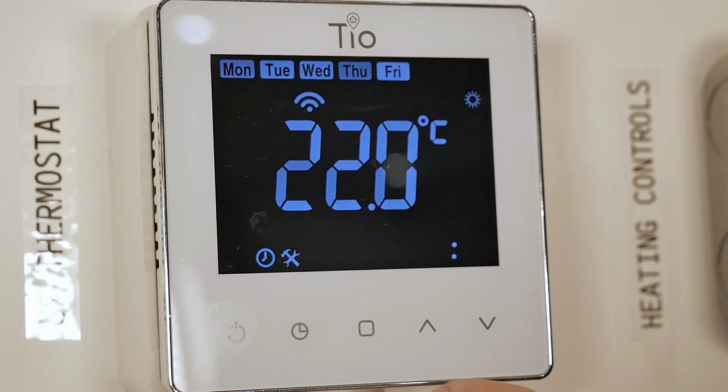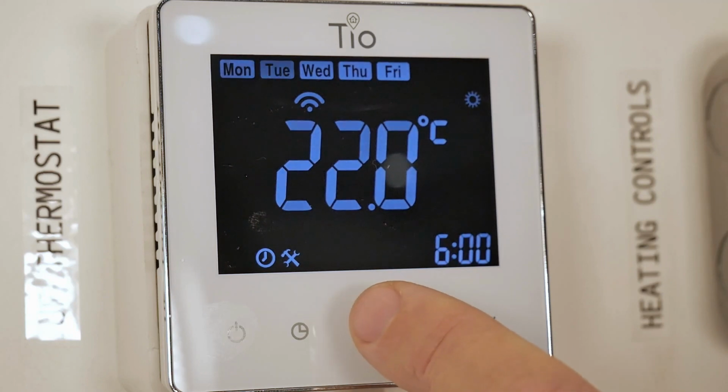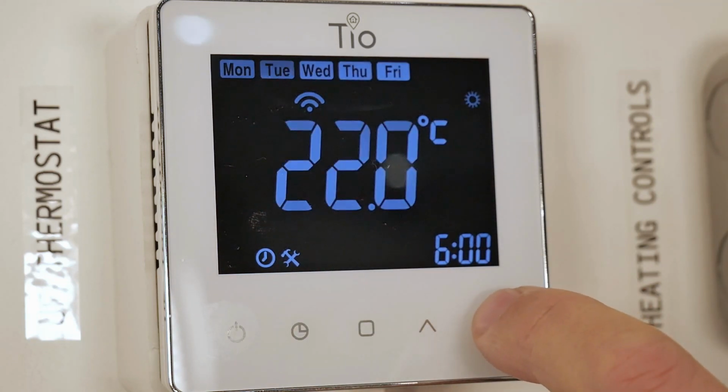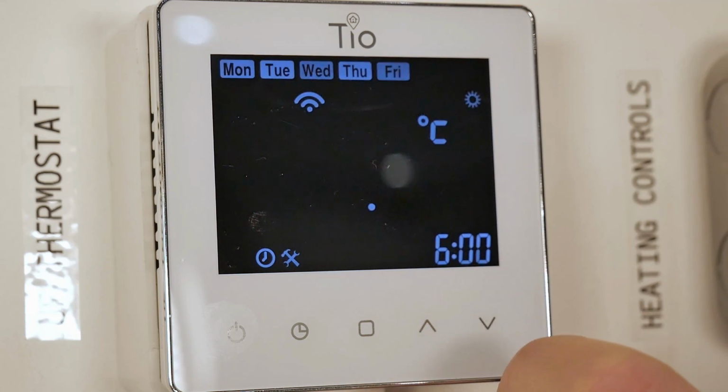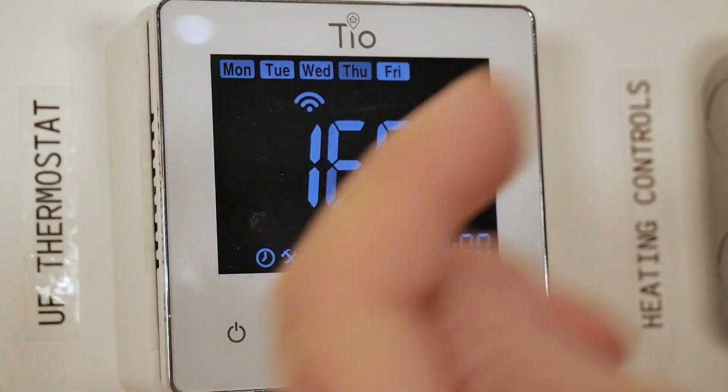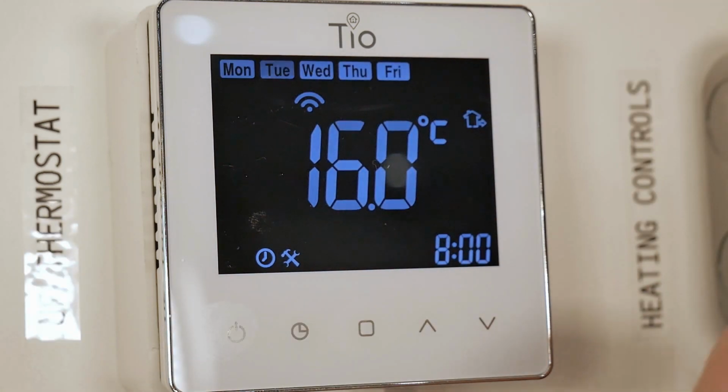So for this, we'll just leave it at 6 o'clock for now, but you can alter that here obviously. And then as we move over, it will be the temperature that you select for that time period, which we'll keep at 21. And now it moves on to the next section of the day.